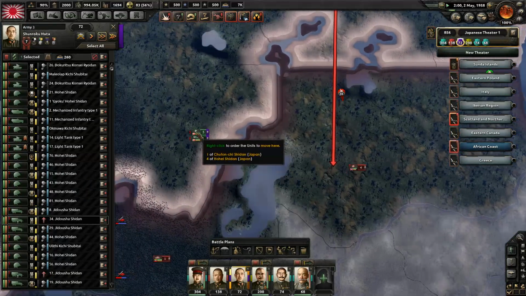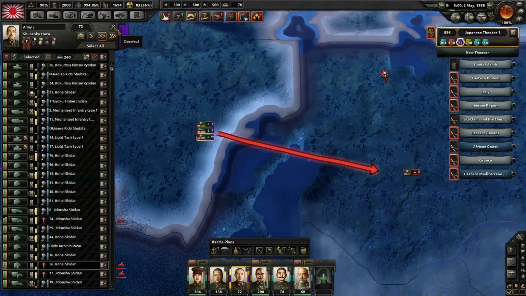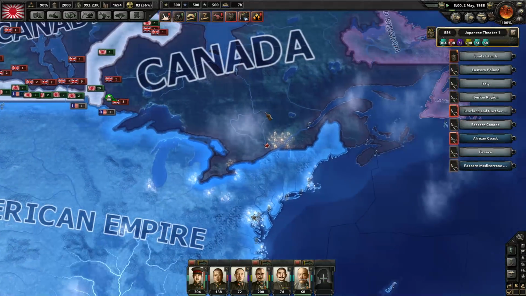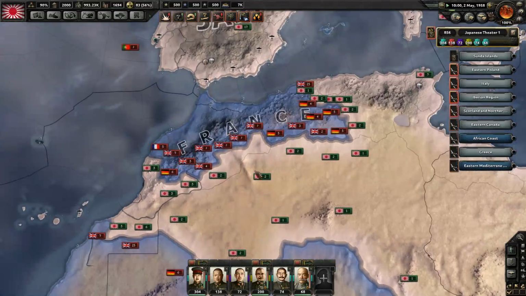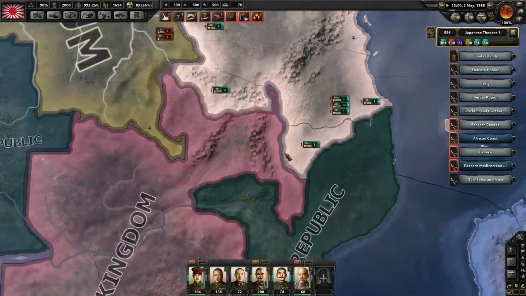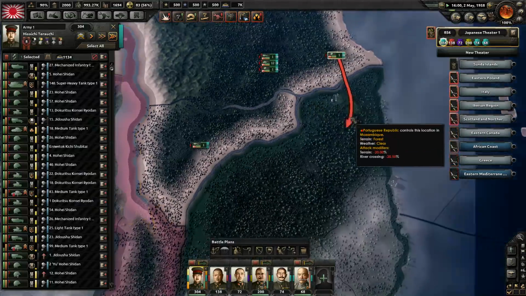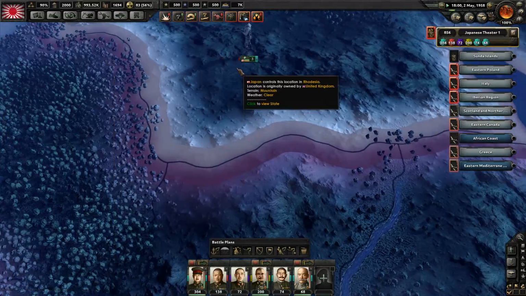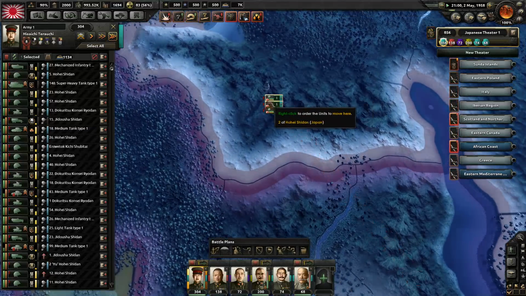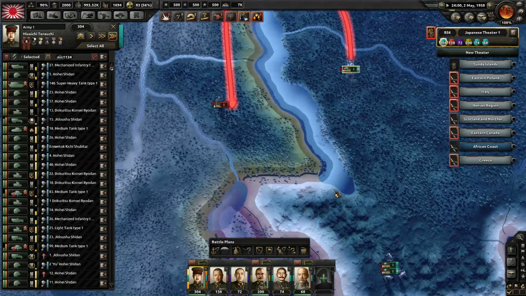Should be able to take them down as well, if I just send a couple of infantry. Maybe a bit more. There we go, they should be able to win that because their supply will keep dropping. Okay, these three here, what are we going to do with them? Because we need to make sure we're careful not to get them cut off. So just leave one of them behind for the time being. You come down over here.